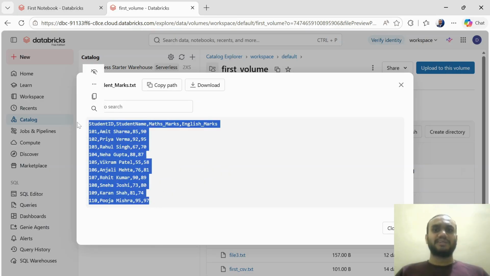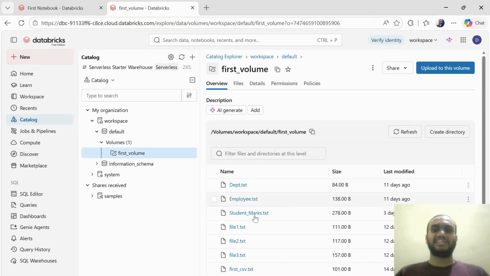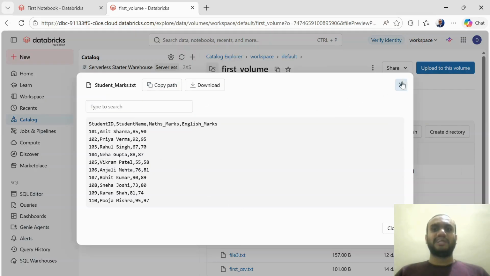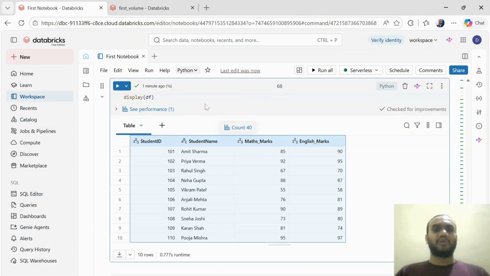If this is possible, it is okay, but mostly this is not recommended. Why? Because updating this raw data is never recommended. This is your source of truth and you should not update or change this student marks file. While if you need any extra column in your data frame, then you should handle this from your Databricks itself.